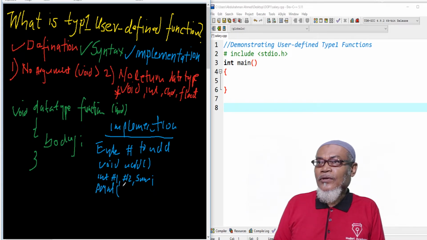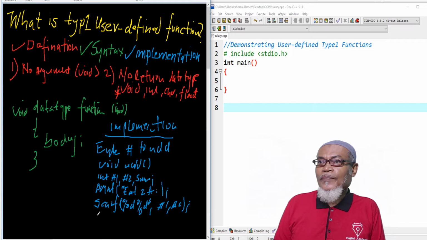Then we bring in the printf to tell them to enter the two numbers. After entering the two numbers, you put the scanf to capture them. The format specifier will be two of them; if it is an integer, you'll have %d, and then we'll have our num1 and num2. Then we do the mathematical part: our sum is equal to num1 plus num2.